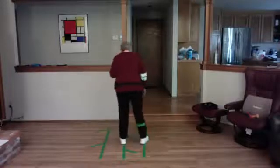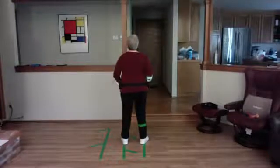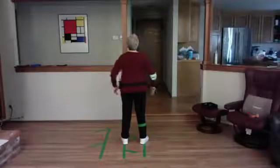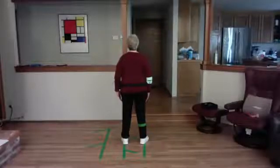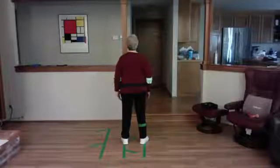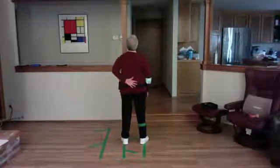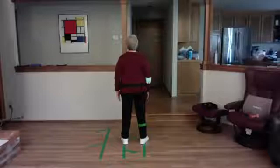All right, we are going to go into prepare. Remember that for prepare, we are upright. Our knees are not locked. They're naturally bent. My head is up, just like we were talking before. My hands are at my side. Think about that middle finger really touching the seam of your pants and pulling it down because the lower body hangs down, the head is up, your body suspends down. Now I've got my shoulders down. When we do our Tai Chi, shoulders and elbows will be down. I imagine my hips pointing downward so that this lower back area where the waist is gets relaxed. All right. This is prepare.